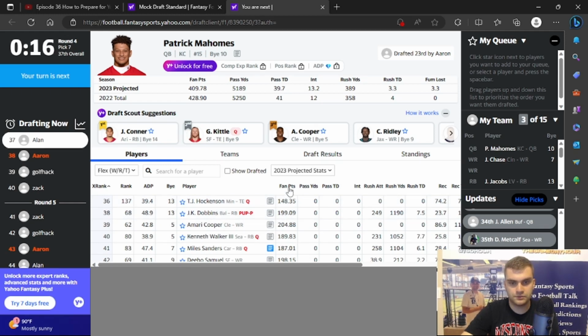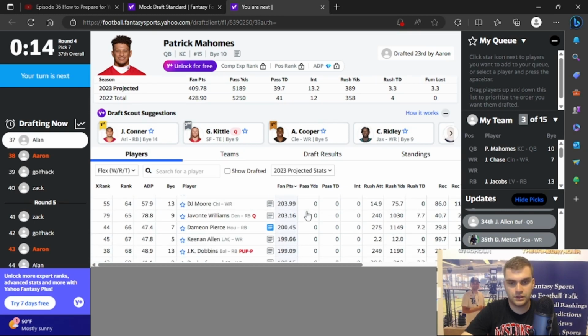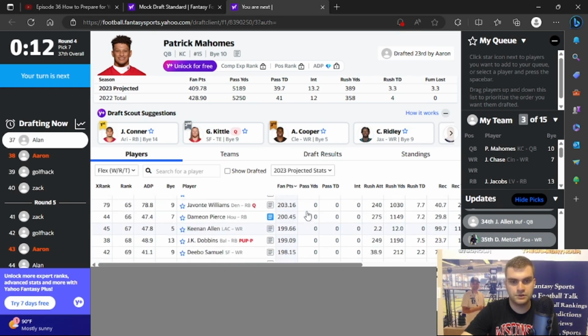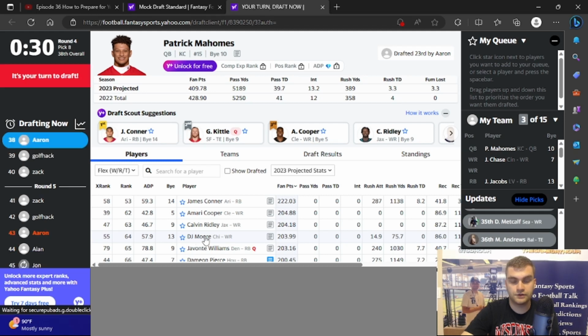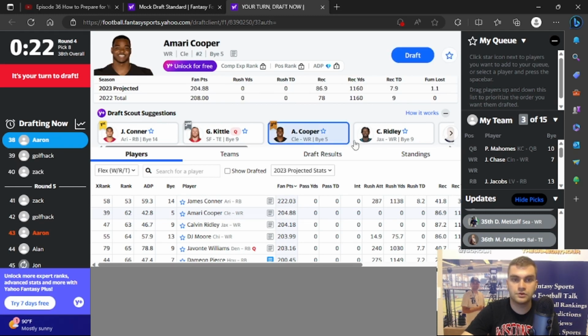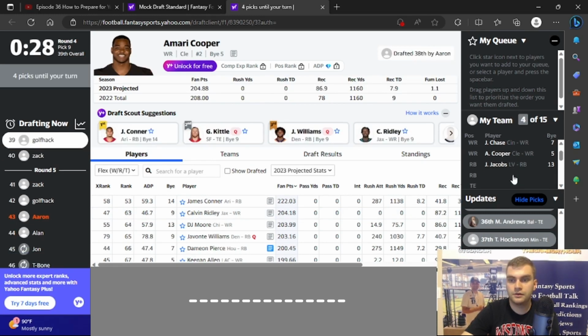And as far as I'm concerned, what about fan points? I see that Mr. Debo is also there too. I got DJ Moore in my flex position in my last mock draft. I think he's going to be really good this year. Who just went off the board? Hawkinson? Okay. Amari Cooper's by week 5. Jamar Chase is 7. We're going to go with Amari. And we're up in a few picks.